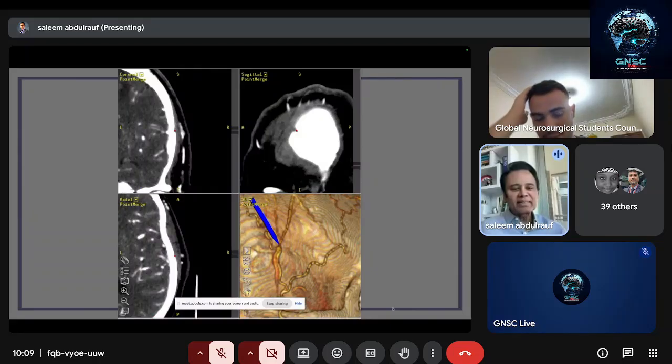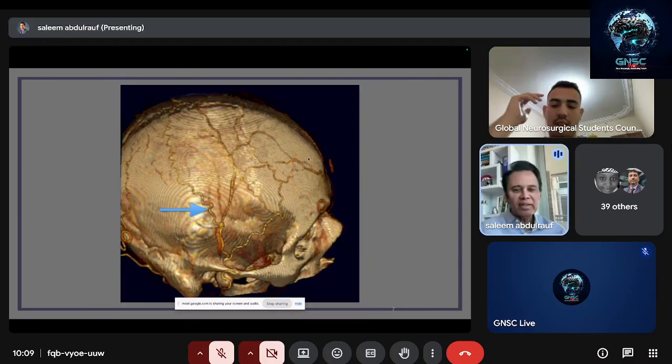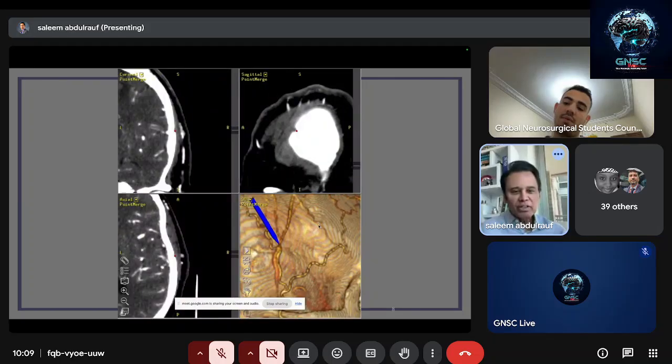So what I did is, instead of having a big craniotomy, we thought, since we now have image guidance, we could do a very small operation, minimally invasive. You see, I know where my donor branch is right here. I know where my recipient branch is based on the skull CT scan. Well, then if I know that, I don't need a big craniotomy. I could do a very small opening and attach this artery to that artery.